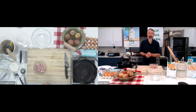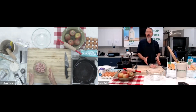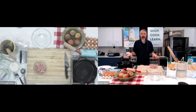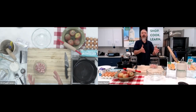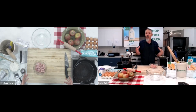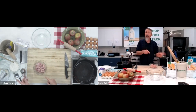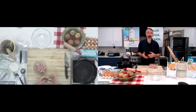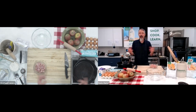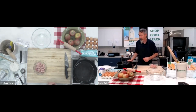So for the chicken fricassee, you'd use 2 pounds of boneless, skinless chicken thighs. I'm making a half recipe tonight for this demonstration, and a half recipe is a pretty good amount. A full recipe, as it reads on a recipe card, will make you a whole bunch of chicken fricassee and filling, and it's great stuff. And you can freeze this stuff too. You can freeze the filling on its own and bring it out. So you can have frozen dough, frozen filling, and put them together, or you can stuff your pies and not bake them and freeze them. We'll talk more about that when we get to putting the pies together.